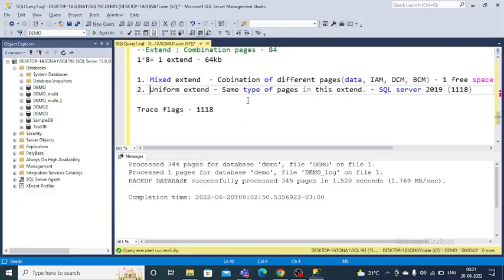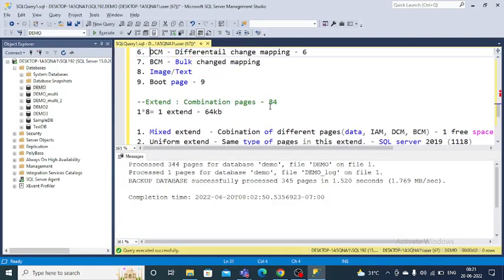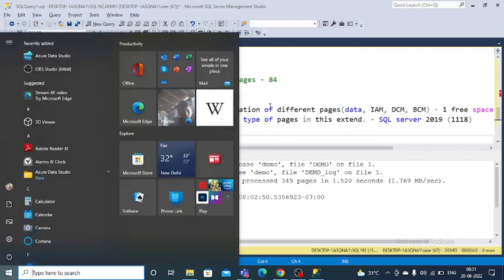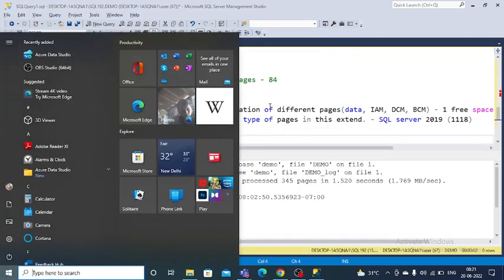And what is the size of the page? 8 KB, right?